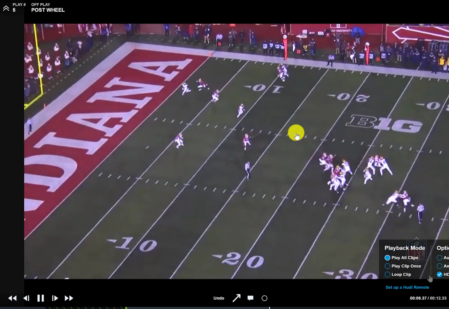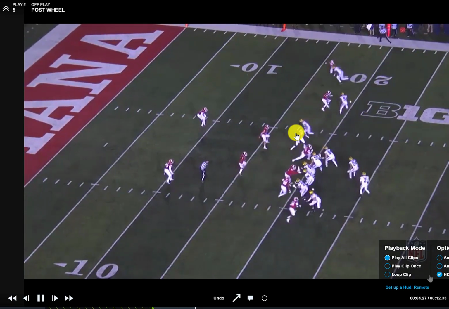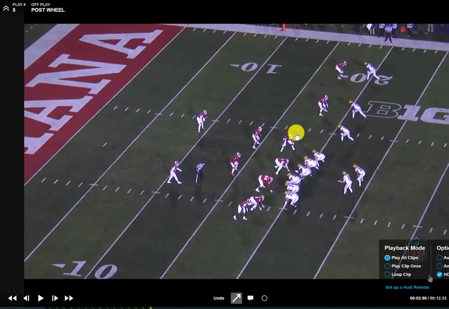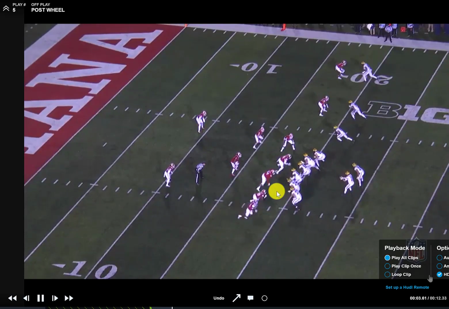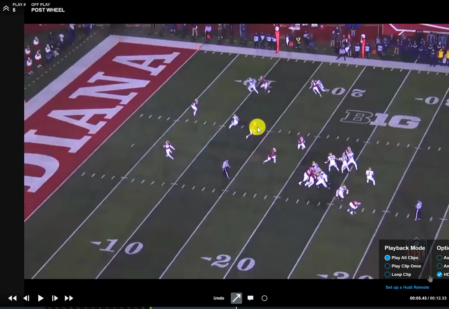Here, Michigan just runs post-wheel concept. Everyone has it in their repertoire. But you can see the confusion on defense based on, okay, who's got what. This guy's ineligible, right? So if you're playing coverage over here, he shouldn't be factoring into anything. This guy shouldn't be stepping up at all. He should be able to carry this out route.